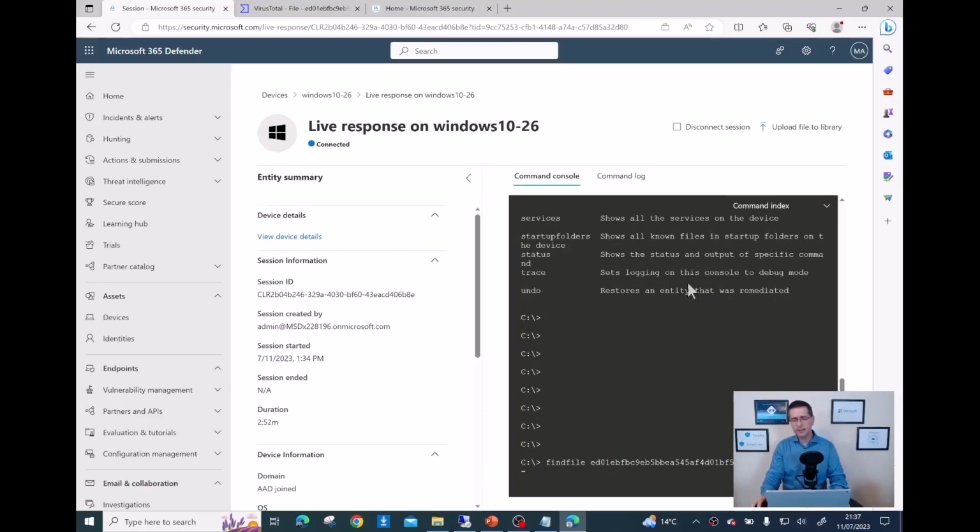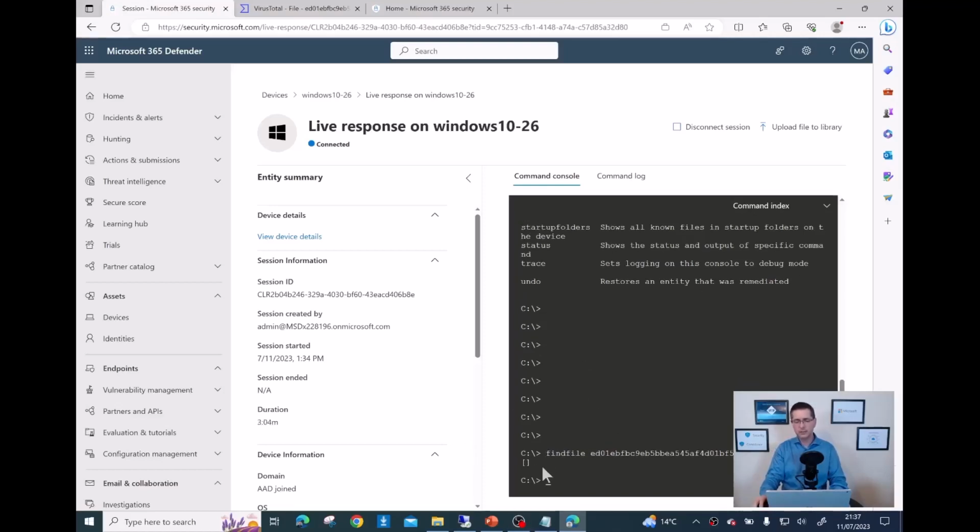Okay, that's fine. Now thanks to the live response, I'm not connected to my device via RDP or PowerShell, nothing. The system is searching for that particular file and didn't find it. You could be wondering here, I'm not trying to trick anybody. The file is still in my folder because it's zipped and password protected. This is why the file was not really found in here.